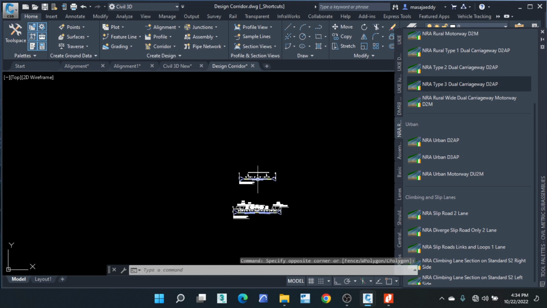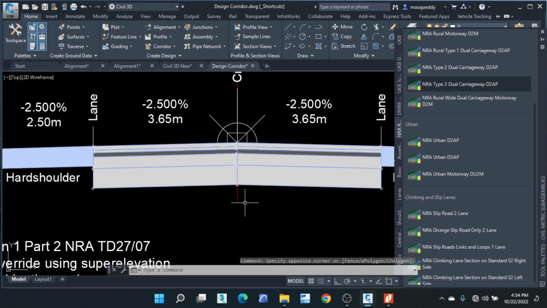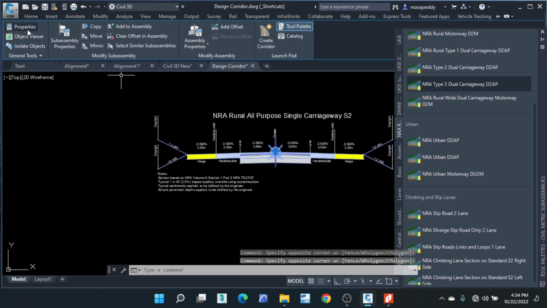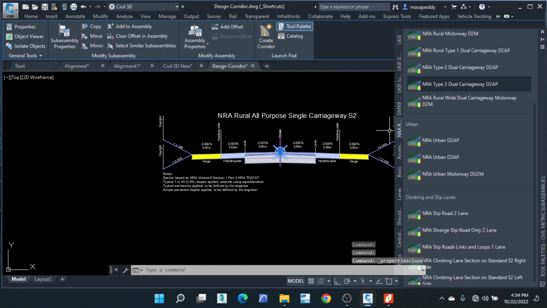Now I'll open the properties tab. I'll select my assembly. Open the properties tab.